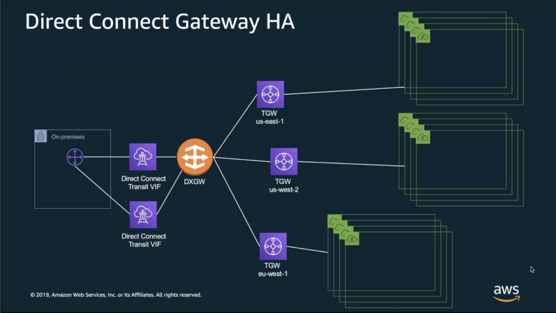A nice thing here, since we've leveraged the Direct Connect Gateway construct, is that for high availability, we can simply provision another transit virtual interface and connect it into our Direct Connect Gateway. And now we have high availability. An important note is you're only allowed to have one transit virtual interface per Direct Connect connection. So this would require 2 Direct Connect connections, but you need to do that for high availability anyway. You'd want to use a diverse provider going through a different path, potentially even to a different region.